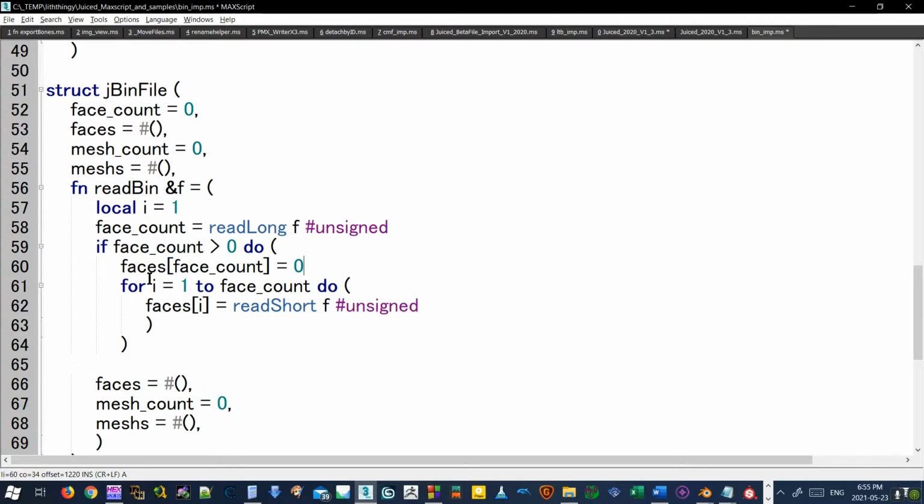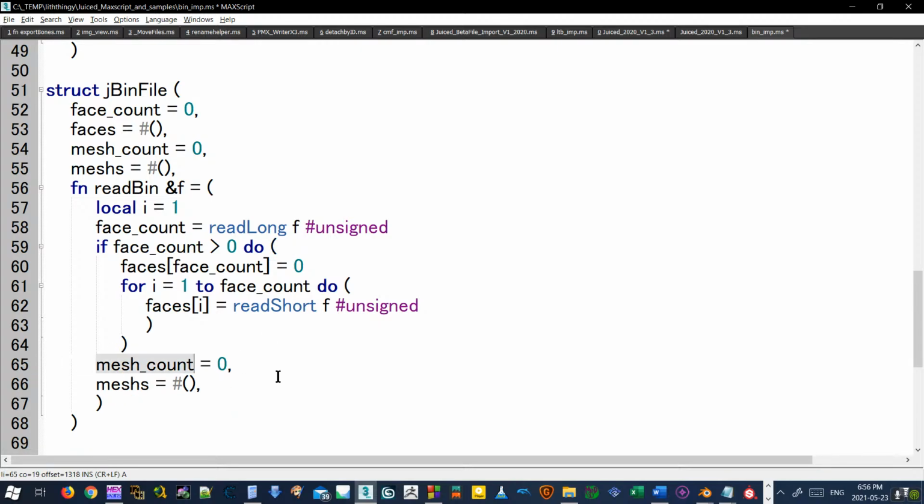Alright, so we initialize, or what do I call that? We dimension it. So we're going to dimension the array, which is here, called faces. And then we go through and we assign the face to each one of them. So that should be this, done.